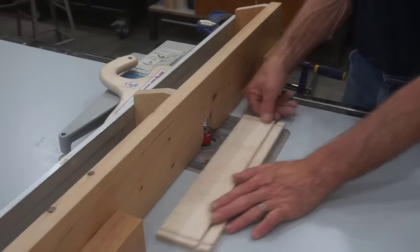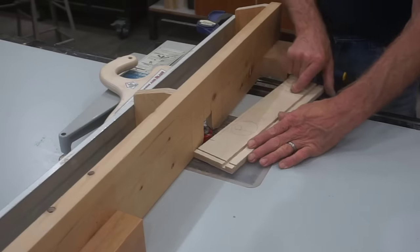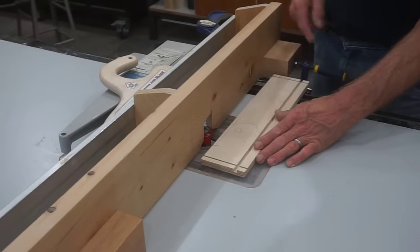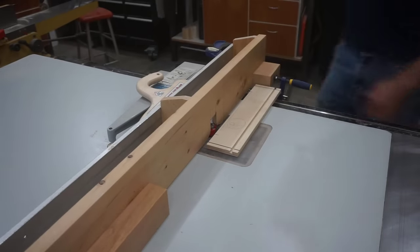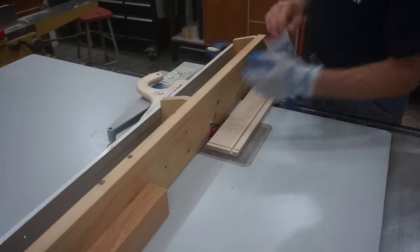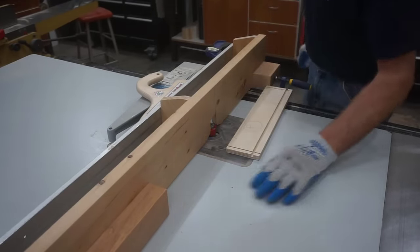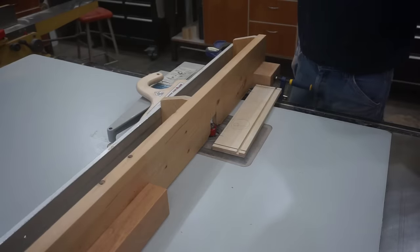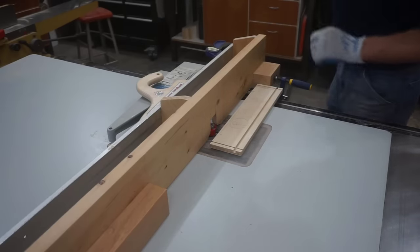Pretty simple process, but it's a pretty big cut. And there'll be some initial bog down as it initiates the cut. But I've got this block back here to keep it from taking off and ruining the piece. This is a job for Smurf gloves and earplugs. I don't have a dust collector set up for this, so it's just gonna fly, but that's all right. It's a wood shop. I'll do the pattern. If I like it, I'll run through a couple of these pieces so you can see how this works.